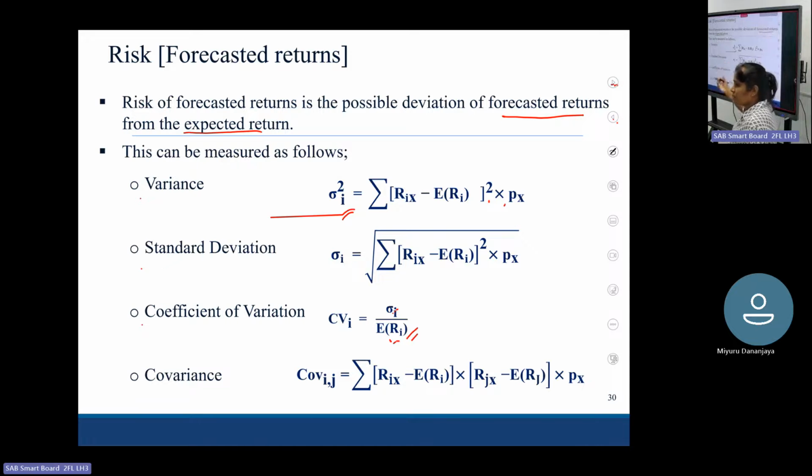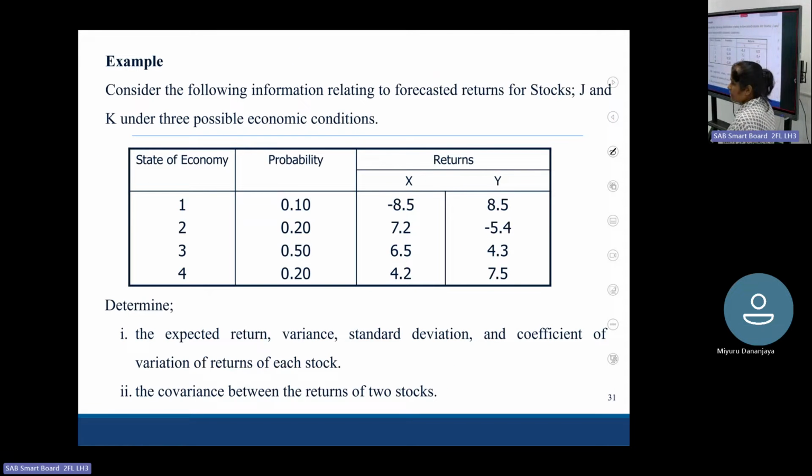So this is based on the forecasted information. Now we have to calculate variance, standard deviation, and coefficient of variation for these two stocks. Next, we are going to construct the portfolio using these two stocks also. We already calculated the expected return. Now calculate variance, standard deviation, and the coefficient of variation. I will do it on the back whiteboard, right? Will do.